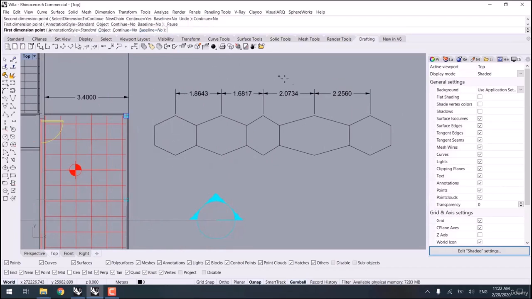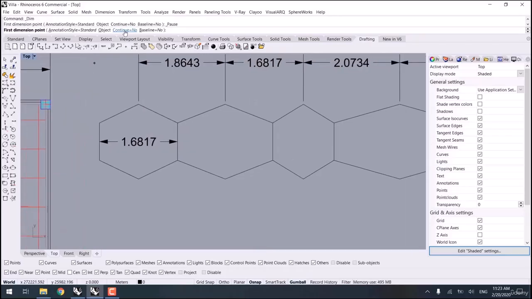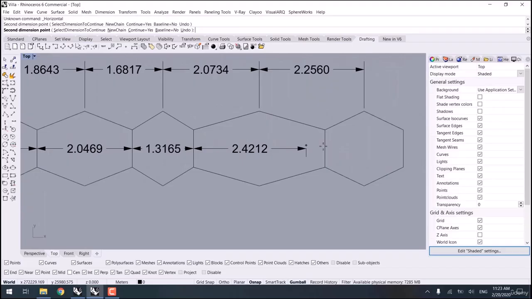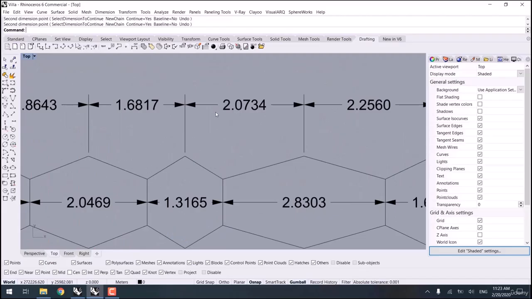Or we can set it to no and have some separate dimensions, like the distance between these two edges. Following that, I set continue to yes, then the dimension will start from the second dimension point, like this. And in the continuation I will talk about the decimal places and also prefixes and suffixes in dimensions.